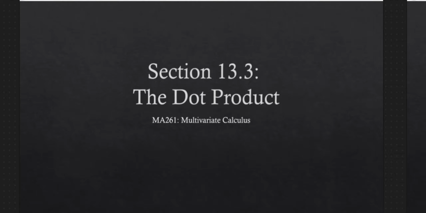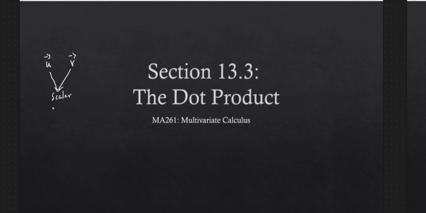Hello, and welcome back. This week we're going to encounter two new operations on vectors. Both of these involve taking two vectors, so let's say vector u and vector v, and combining them in such a way that we produce a new object. So we had this with addition. This was similar for vector addition, but what came out was a vector that represented the sum of those two other vectors. The dot product, which we're talking about in this series of videos, will take two vectors and produce a scalar. Maybe something like c.